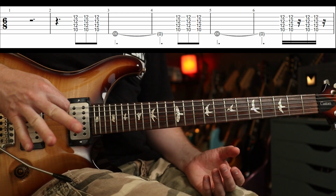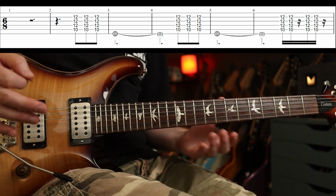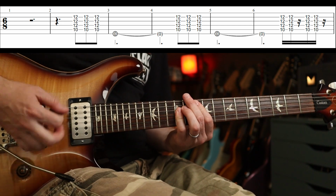We are in 6/8, so it's 1 2 3 2 2 3 1 2 3 2 2 3. That vibe. There's some bass and drums at the beginning, and then Dave comes in with this 1 2 3 4 5 6 1 2 3.